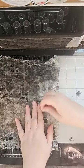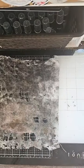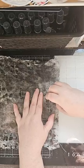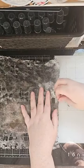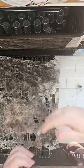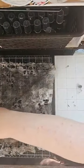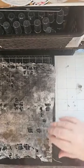Yep, so what I've done is I've used the paper towels to clean up an ink mess, or an acrylic paint mess. And then I've taken the dried paper towel, and I also have some that's covered in texture paste. So just giving it more tooth. So once they're dry, I take them over to my sewing machine and I stitch a grid pattern. I stitch it from one way in zigzags, and then I stitch it from the other way in zigzags. So this has been run through my sewing machine. And that's how I have this grid pattern.